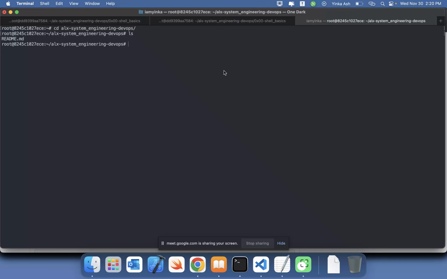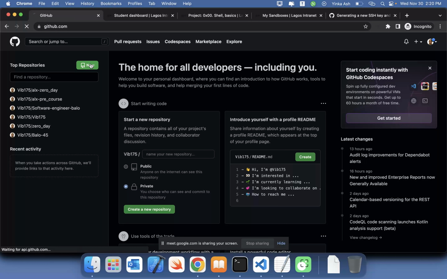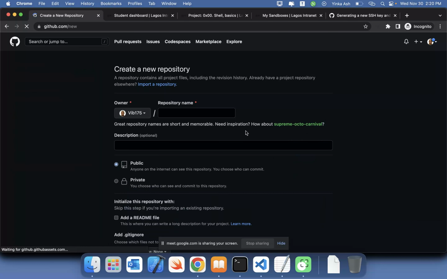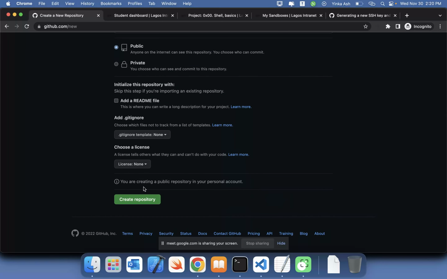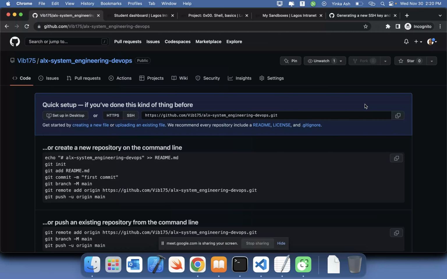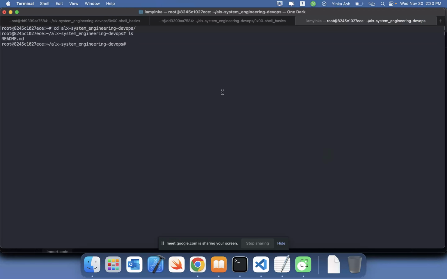Okay, so now that I'm there, this is still not connected to our GitHub yet. So I want to create a new repository. Since they didn't ask us to put instructions or a description, there's no point, so you just want to go straight down to create repository. Okay, so at this point, obviously the usual thing I think most people do is git clone, but I'm not doing it that way. You can do it that way anyways, but I'm not going that route.